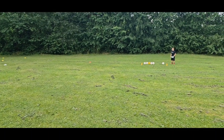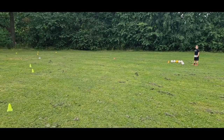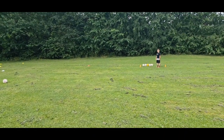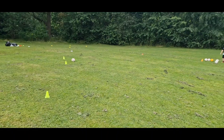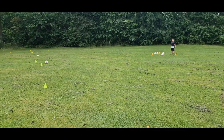Come out of the cones. Don't know why you stood there. Yeah. Just need to be about there. Yeah, perfect. Try and aim it through the gates. Go on. It would have done. Try and get a bit more power, but well done. That's good. Now aim for this cone here. Try and hit that cone. I know it's a lot harder. It's called targeting passing.